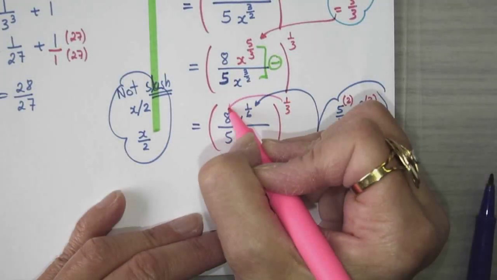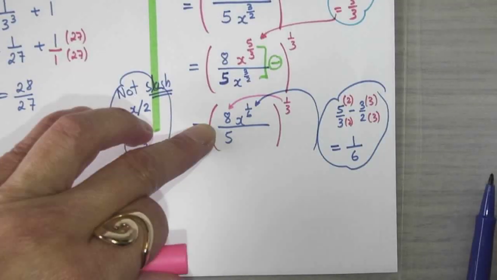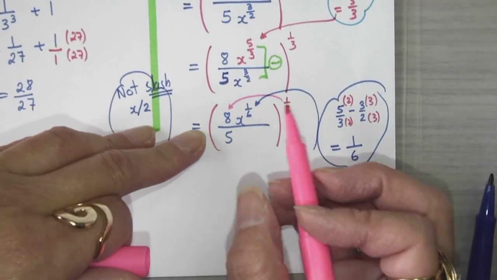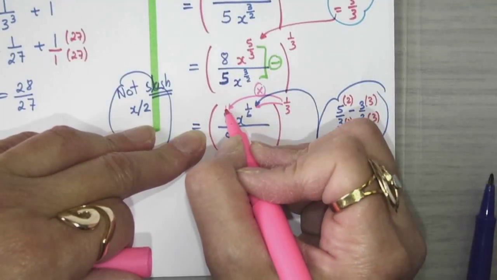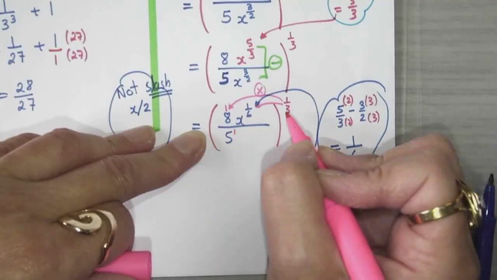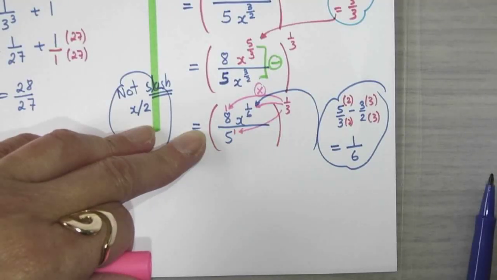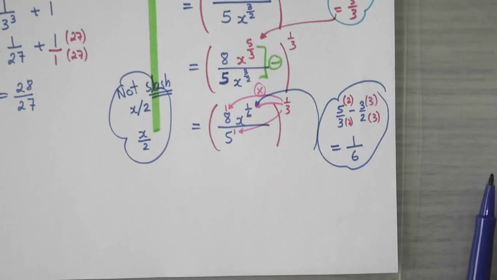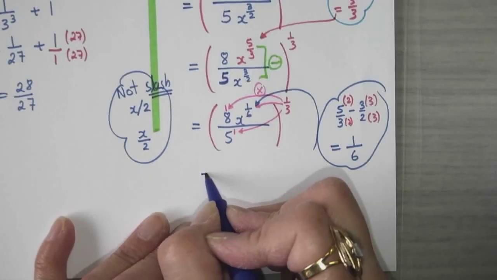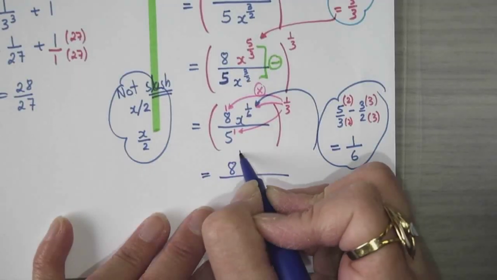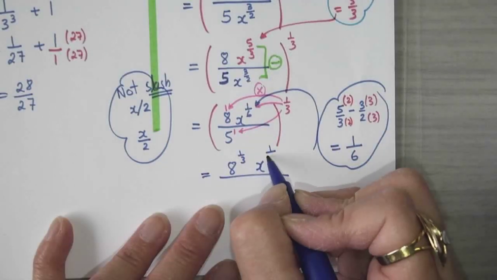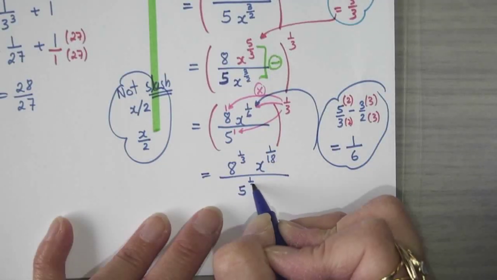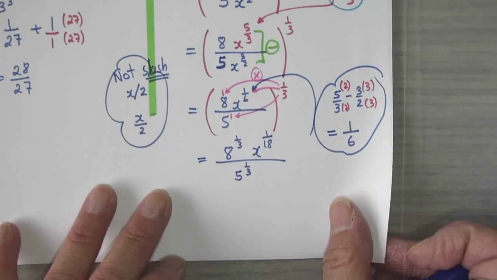So we're going to bring this into each one. Remember, the 8 also gets the 1/3. People forget the poor numbers, because you're concentrating so hard on all the variables. All of them get multiplied. So that's a power of 1. Pretend that's a power of 1. That power of 1 also gets multiplied by the 1/3. So the numbers that don't have their own exponent have a power of 1. If it has its own exponent, it doesn't get another power. So I get 8 to the 1/3, x to the, when I multiply, 1/18, good, and then 5 to the 1/3. Can I do anything else?